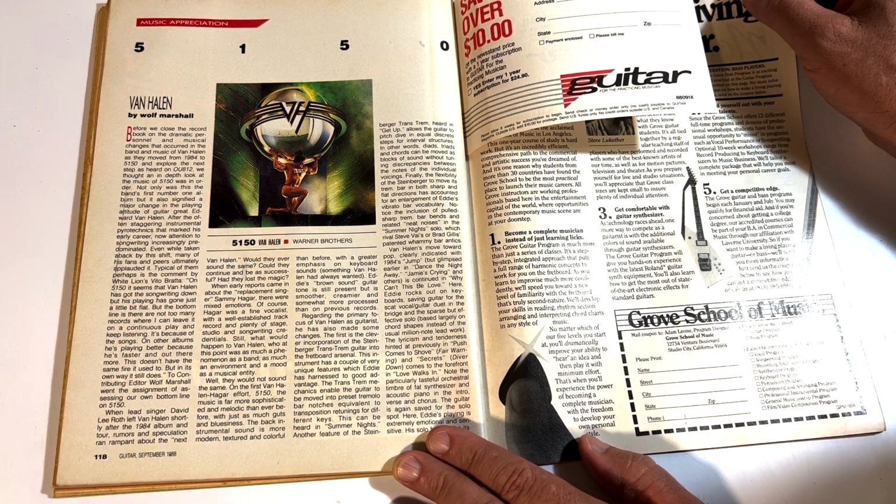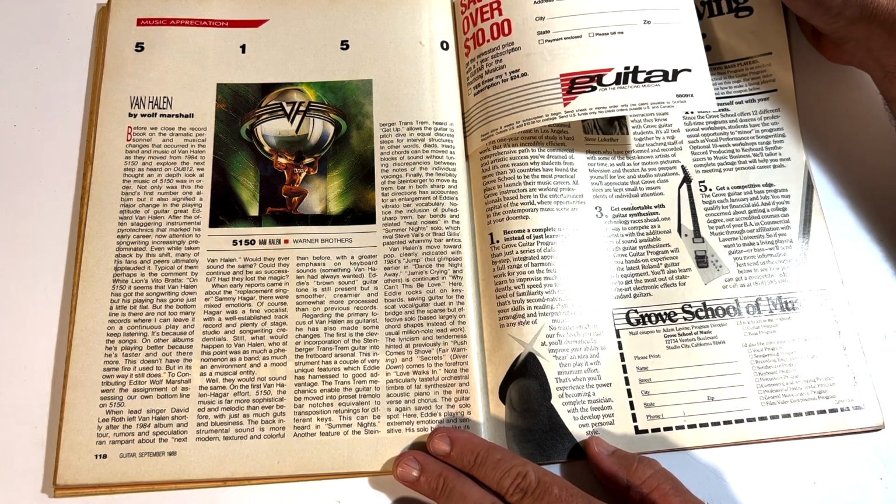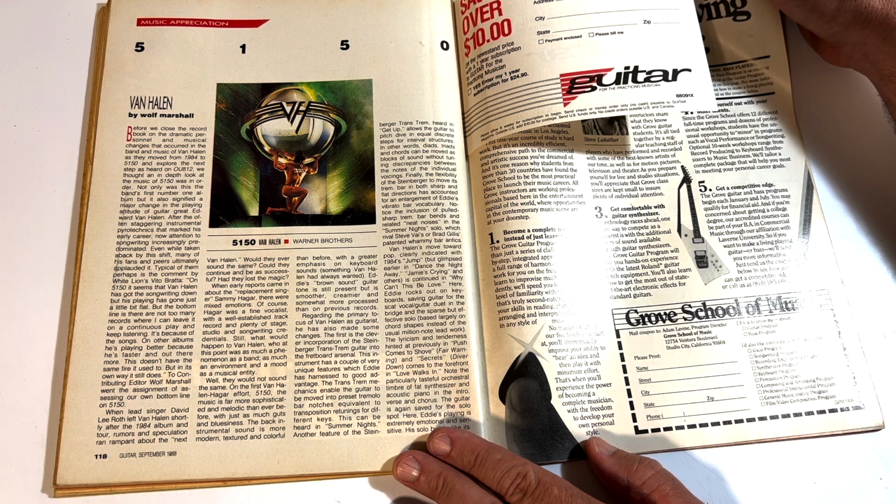Typical of them, perhaps, is the comment by White Lion's Vito Bratta. On 5150, it seems that Van Halen got the songwriting down, but his playing has gone just a little bit flat. But the bottom line is, there's not too many records where I can leave it on a continuous play and keep listening. On other albums, he's playing better because he's faster and out there more. This doesn't have the same fire it used to, but in its own way it does.